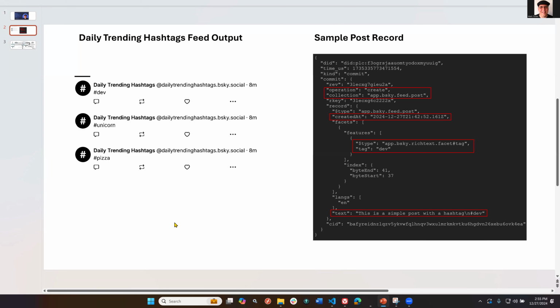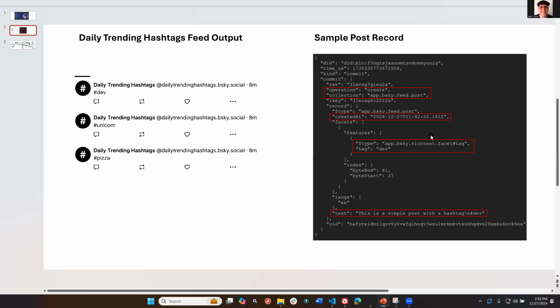So for example, in this day, our sample fake bot called Daily Trending Hashtags has determined that three hashtags have been the most frequent. So that could be hashtag dev, hashtag unicorn, and hashtag pizza. So that's what we want to have the output be when we look at the feed that is our daily trending hashtags feed.